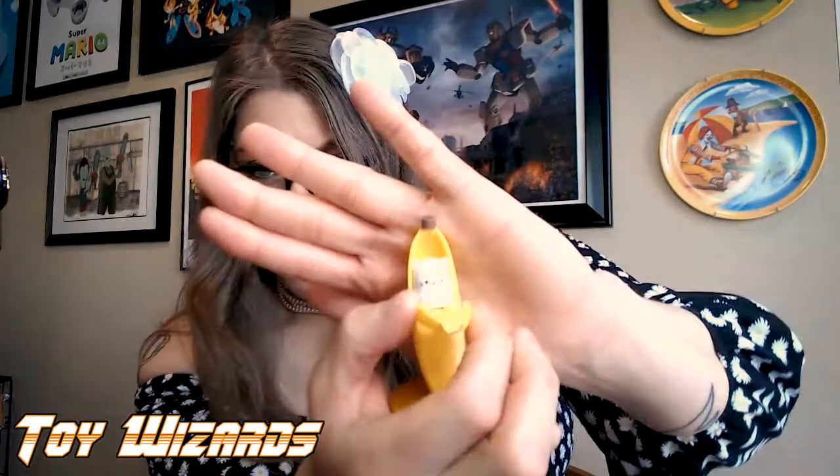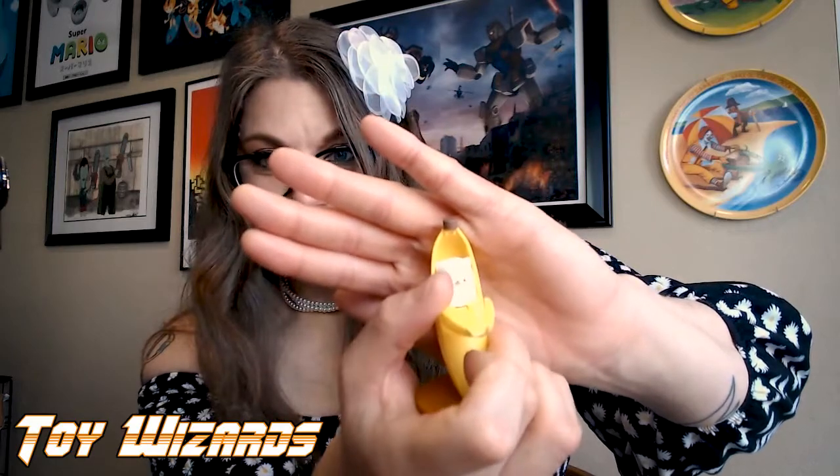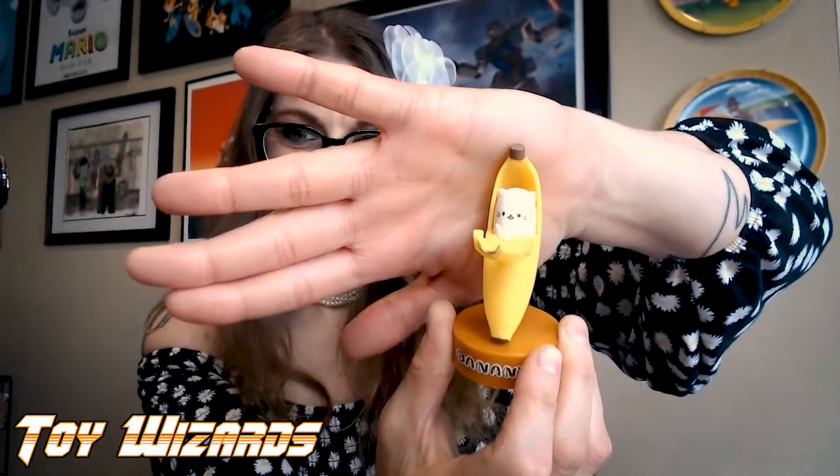I'll link you guys to these if you want to get your own of these adorable little toys. And look — we're going to open this up. So cute. Yeah, it's going in — it's a Japanese cat sound. Super, super adorable. Cute little cat. My kids are going to drive me nuts doing that.